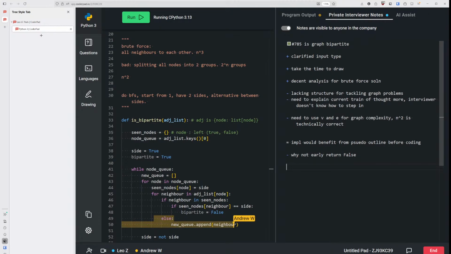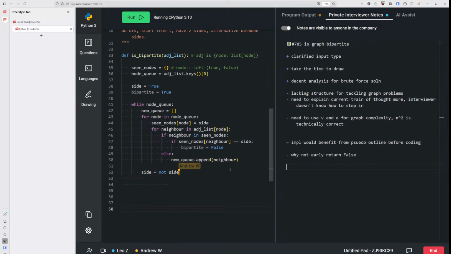We'll return false. Otherwise, we just add it to our next list to be processed. Okay, cool. And side equals not side. And then here as well, node q is equal to new q. Yes, and then everything should be added to seen nodes by default, and then I'll just return bipartite. Yeah.